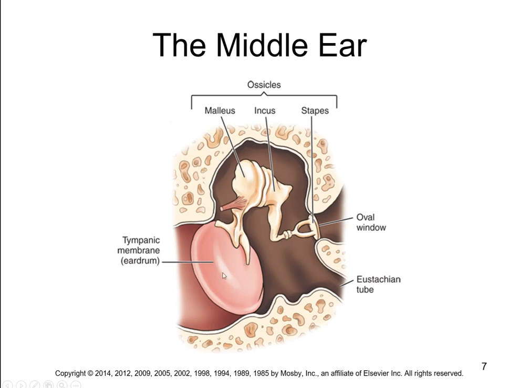It is a thin membrane, just like it says, and it's taut, it's pulled very tight, and so it tends to vibrate every time a sound wave hits it, and that's how we hear things.